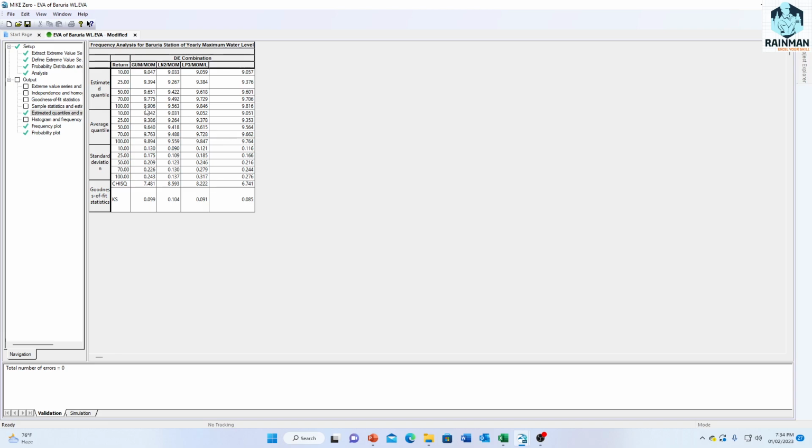For any design purpose or any other purpose, we can use this 9.9 value, or for our reporting, we can just copy this table into the report, and we can easily do the frequency analysis by MIKE EVA, which is a very powerful tool of MIKE 0.